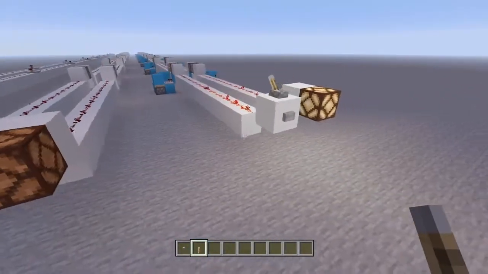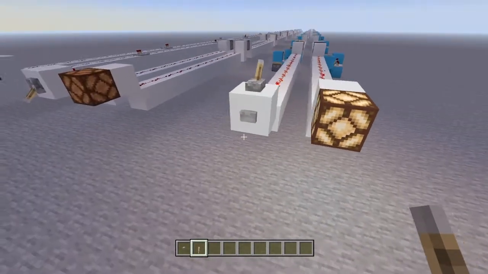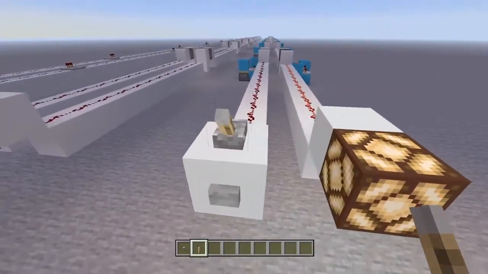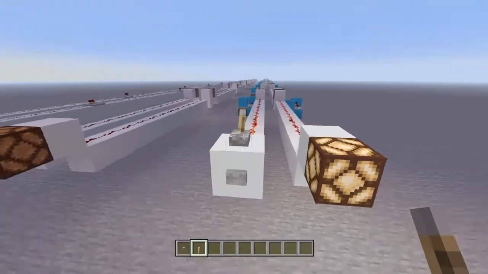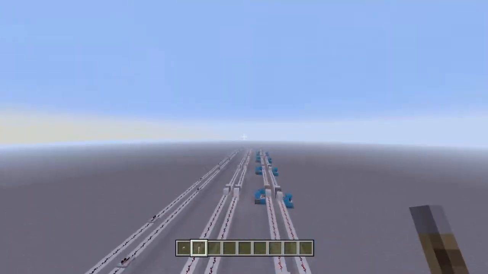But over here, we have one where it's instantaneous both ways. So we can turn it off instantly and it resets. It automatically turns back on. And if we use a button, you can see instant. It travels over, I think it's 300 blocks instantaneously.